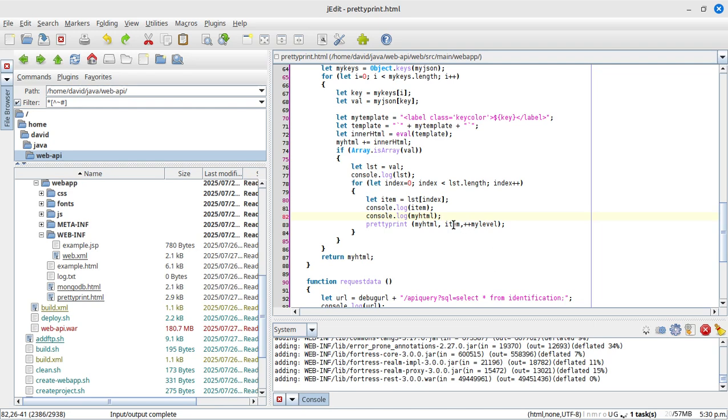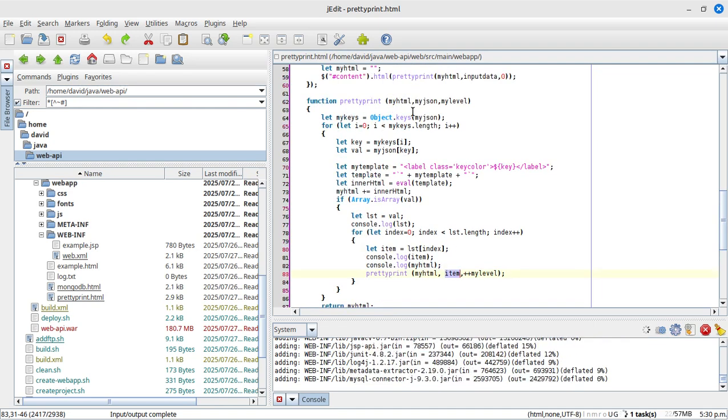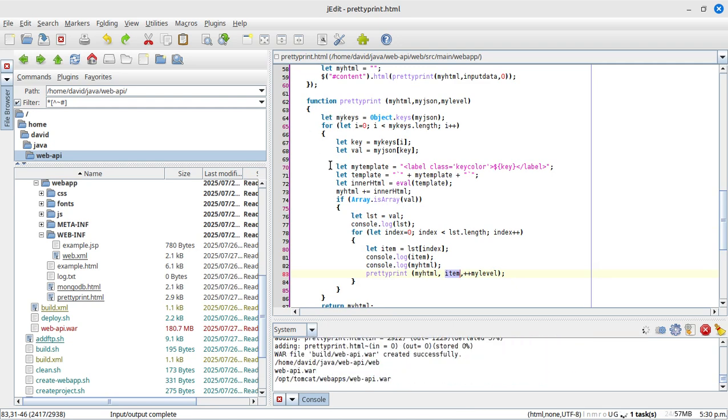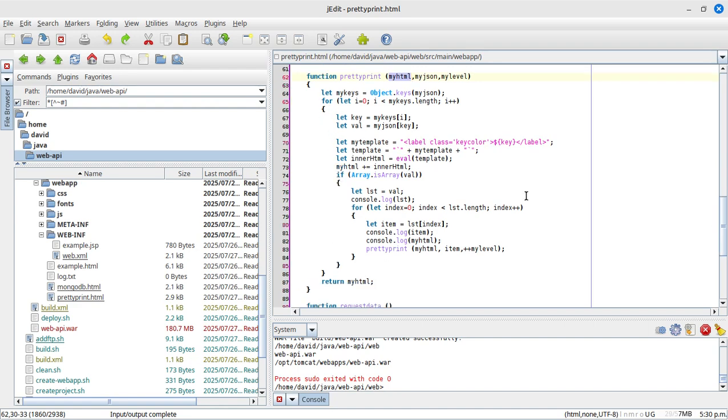So what I was expecting is that item gets passed in here. It'll get those keys. It's going to add them to the existing my HTML. And then that's what we return.